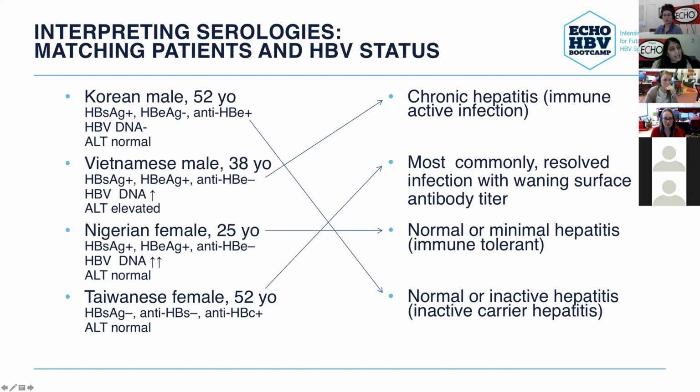52-year-old, and this person is surface antigen positive, so by definition they have active Hep B infection. They're E antigen negative, okay? They're already E antibody positive. Their Hep B DNA is not detected, and their ALT is normal. So this is somebody who definitely still has active infection, but would be put into the normal or inactive carrier, which is the old term we used to use, hepatitis.